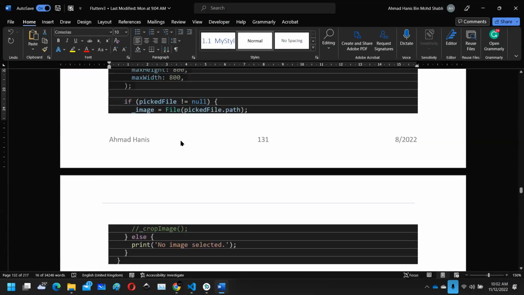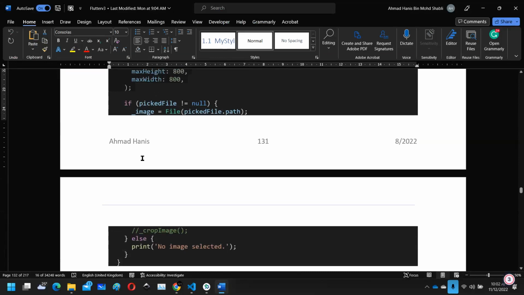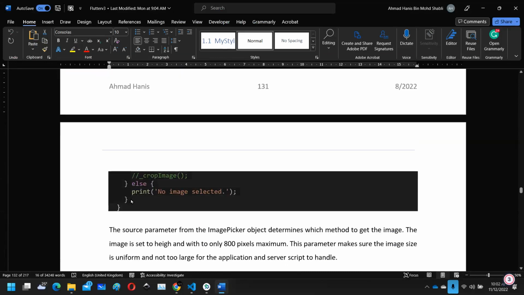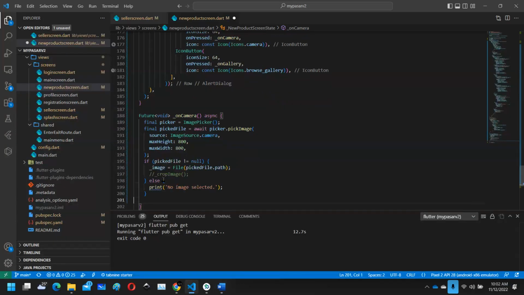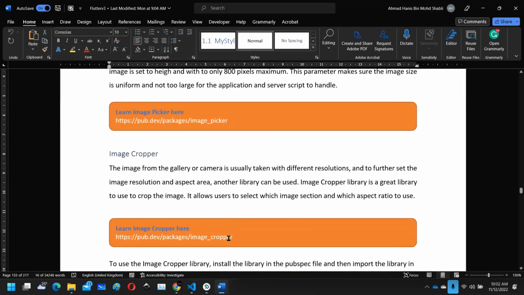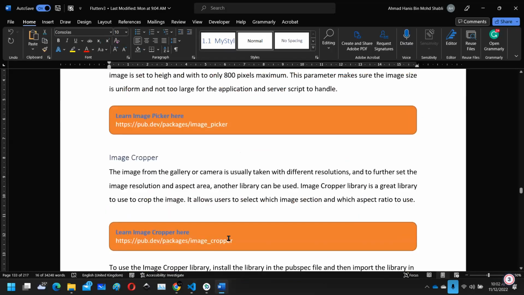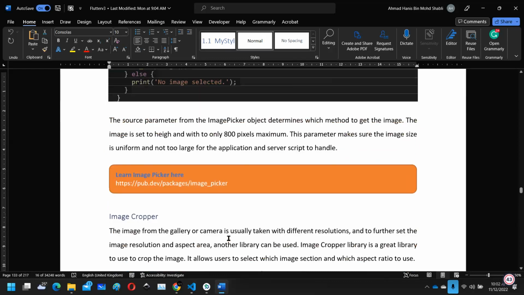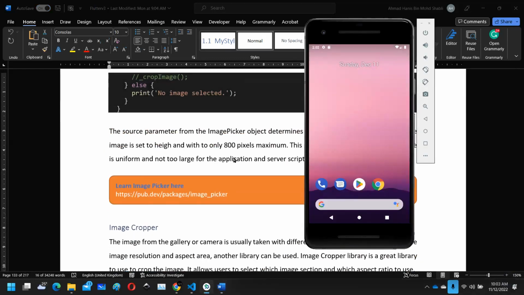If pick file is not equal to null, we assign this to the image. Okay, so image file, pick file from here, right? So let's see if this works if there's no other parameter required. Down here, image cropper, there's another library that we need later on, but let's start with the image first.